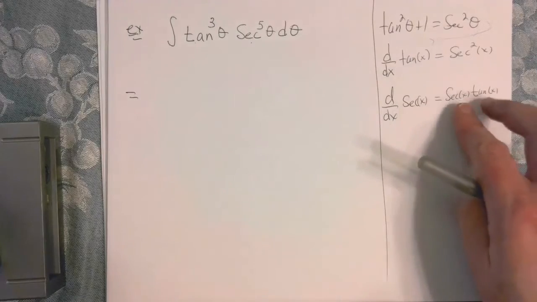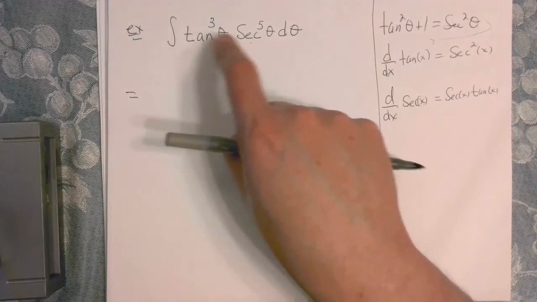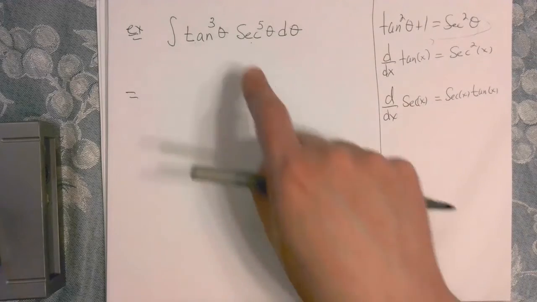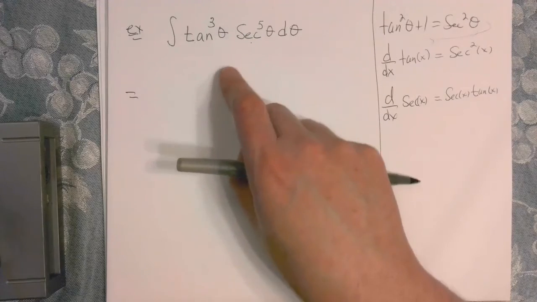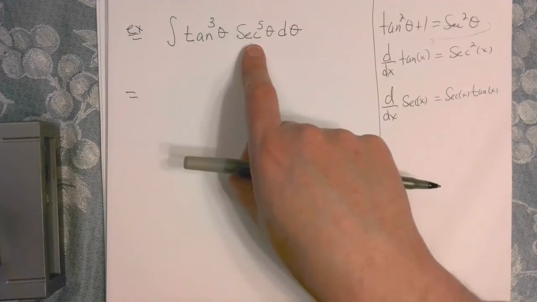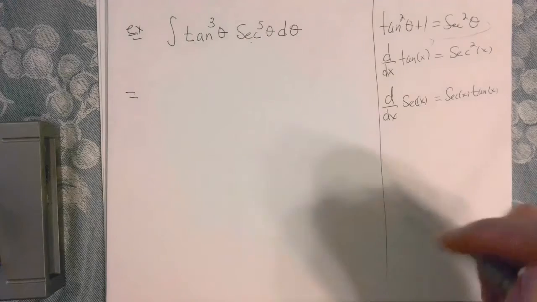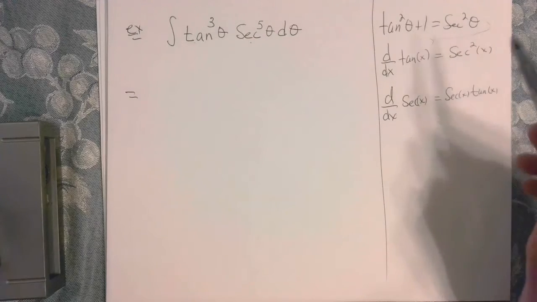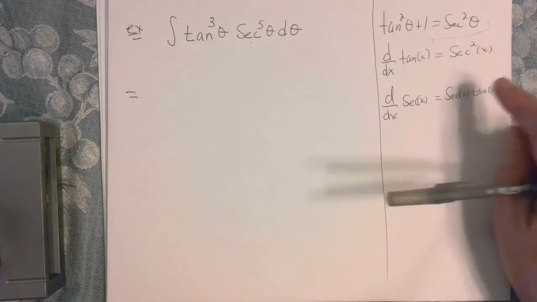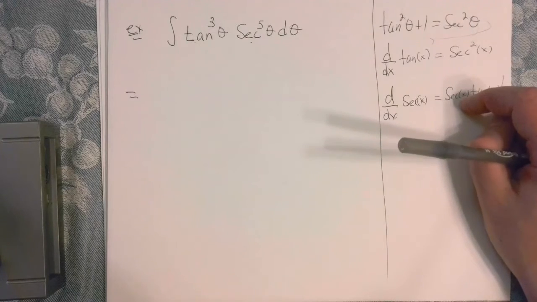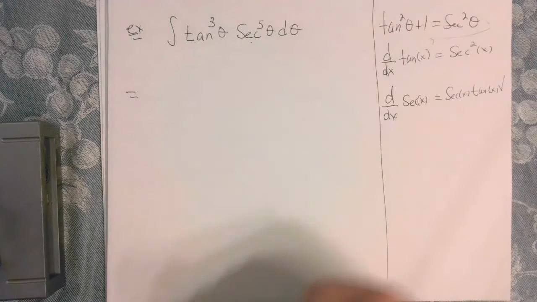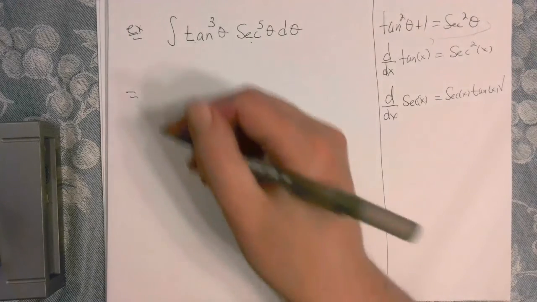Now this is good. Suppose I take a factor from each of these and slide it over. What I'm left with are two factors that have even powers: tangent squared, secant to the fourth. That's really helpful because I'll be able to use this. So this wins. You choose whichever puts you in a position to use this on what remains. Let's see what I mean.